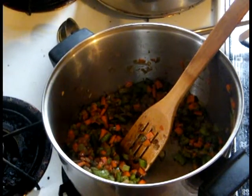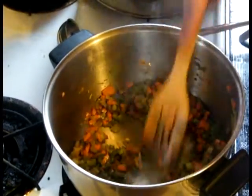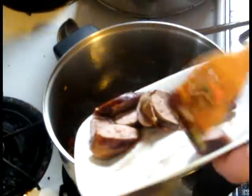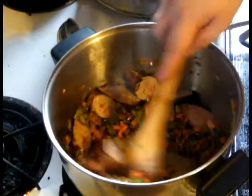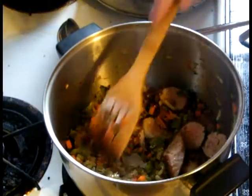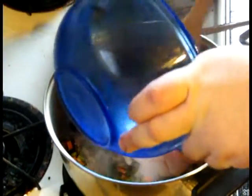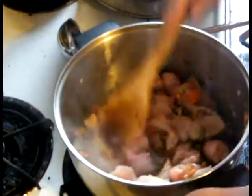Okay, and as you can see, our mirepoix is pretty well sweated down. Absorb the oil nicely, and if you could smell this, you'd go crazy. Now the sausage has been cut somewhat thickly, about a centimeter, that's about a half inch I think, pieces. Okay. And now we're going to add the chicken to that. Mix it all up so the chicken doesn't stick together.